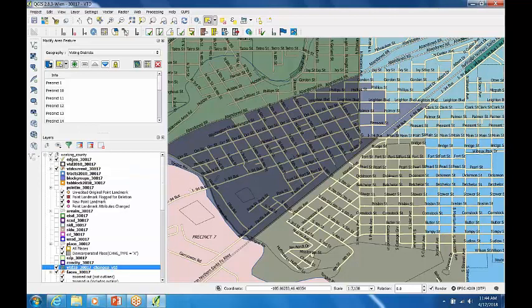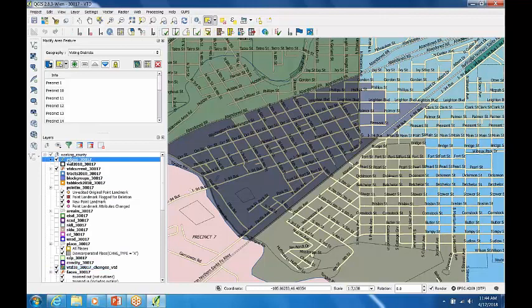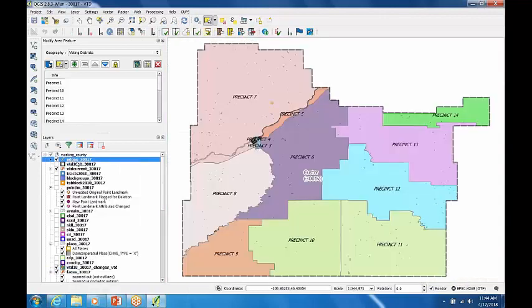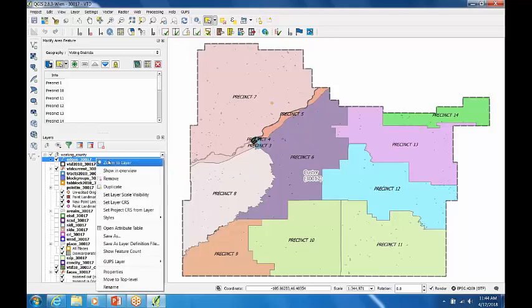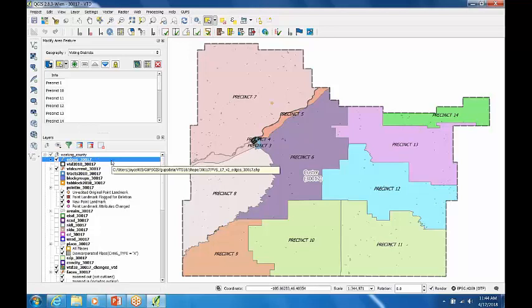Okay, so another change I know I want to make, and I don't know if it's just me, but I always use that edges tool and zoom to layer to get me out to that county extent. If you highlight on that, just right click and hit zoom to layer just to get me back, because now I have to do a new change. And I know that I want to delete precinct 14 completely and add it. So precinct 14 over here, it's just getting merged with precinct 13. Basically.